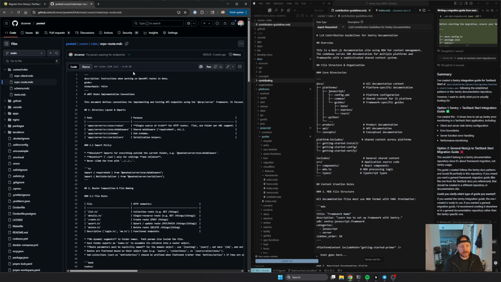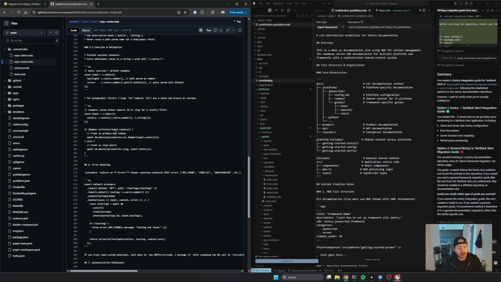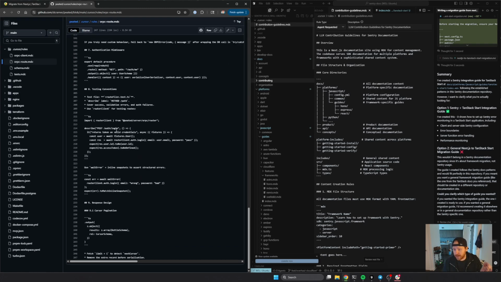And generally you end up sitting there and saying, be more concise, lose flavor text. You kind of need to tell it to be a little bit better at its job, frankly. But then I ended up with something like this. And this is fundamentally the one file that I use to migrate TRPC to ORPC. And again, almost automatically.